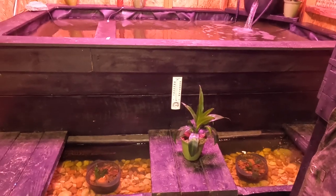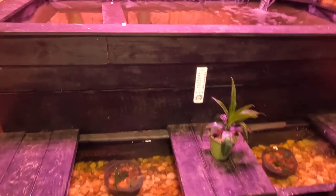I was walking out here and I got a little frustrated with some of my fish back there. I said they didn't want to come up and meet y'all. That's kind of rude. But I put that food in at the wrong time of day, and quite frankly, I didn't want y'all to see them all anyway. Especially you. Alright guys, so we've made it to our last tank here.